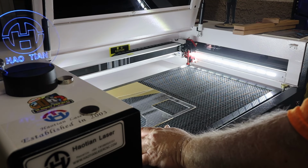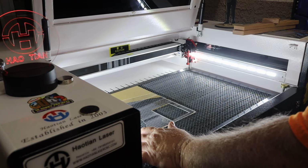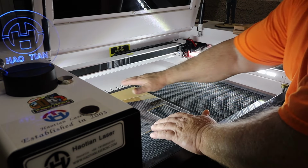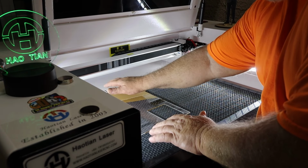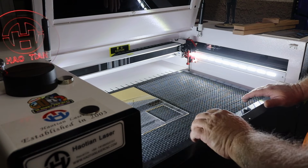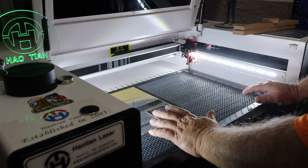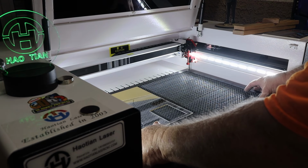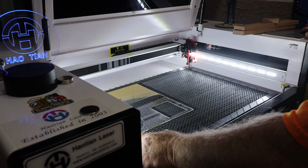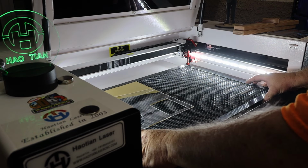One thing I said in my first video is that the Z, let me drop the Z down. In my first video I mentioned you can just push it all the way back against the frame back here. That way you're tight, and then you can push it up against one lead screw or another where the bolts are to keep it in that exact position. Well, that'll work fine on real thick material, but when you're up high, let me bring it back up where I had it. Now when you're up high, see how it moves around?